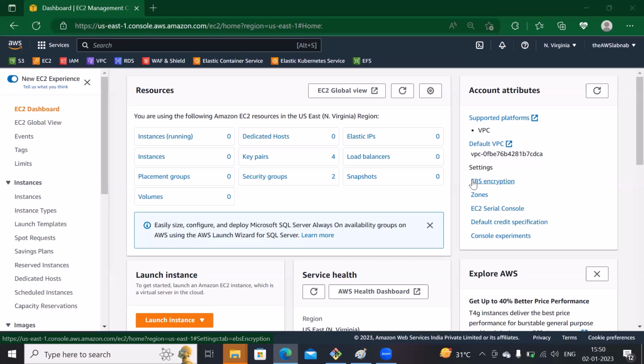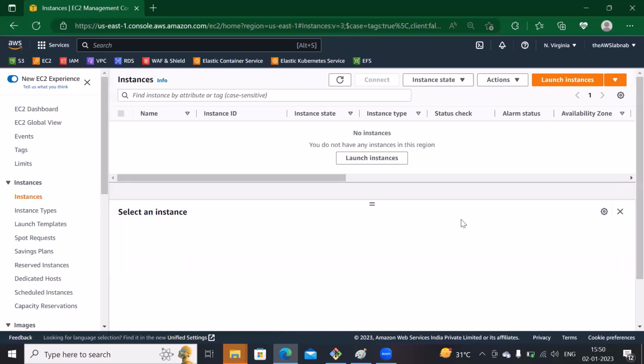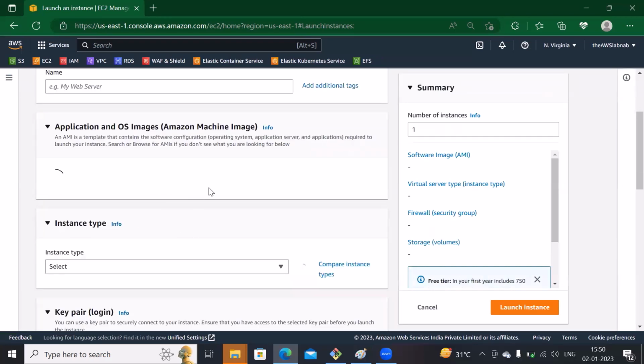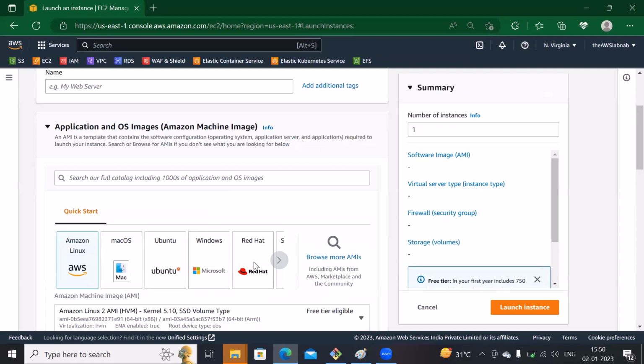So this time I'm going to choose a Red Hat server, right? So let me go to instances and click on launch instance. In launch instance, I'm going to select Red Hat server. But here, guys, you have to remember one thing.